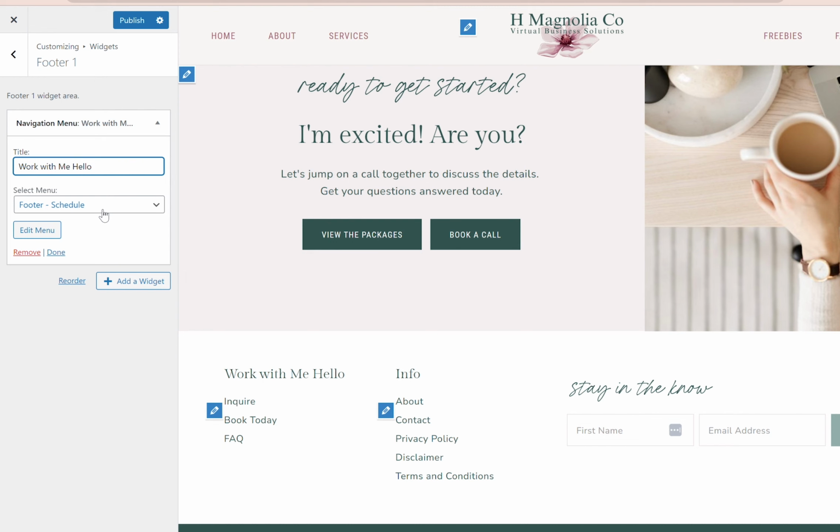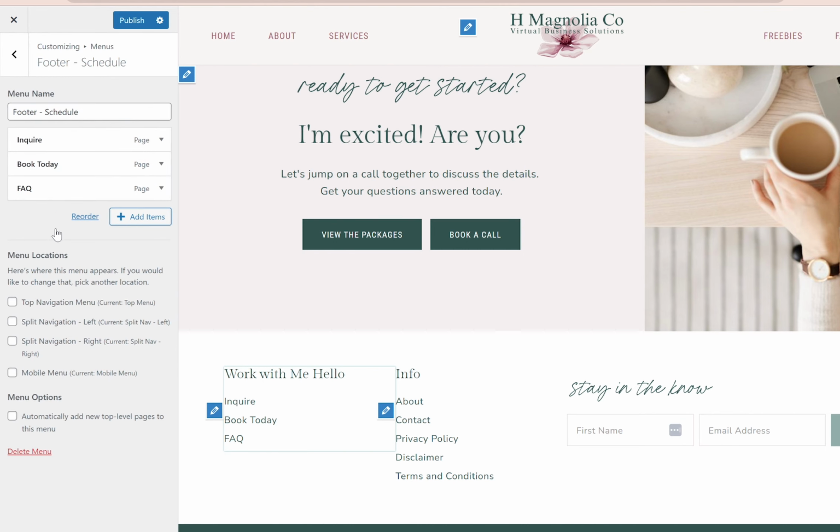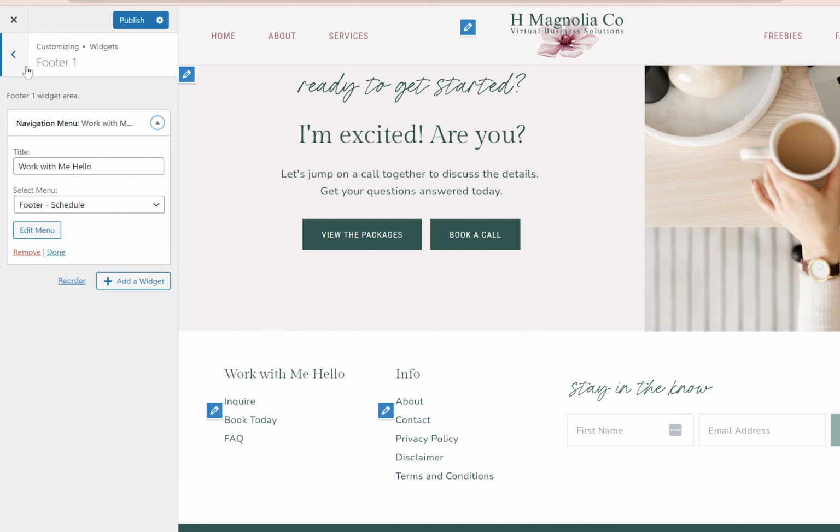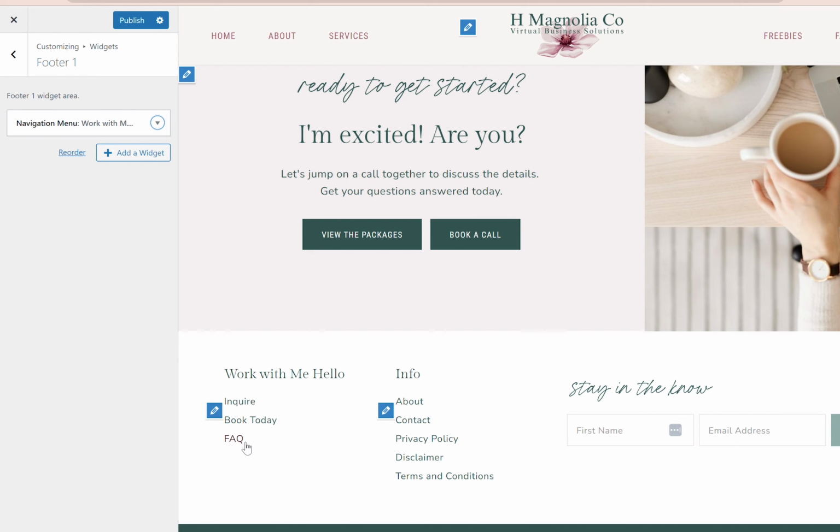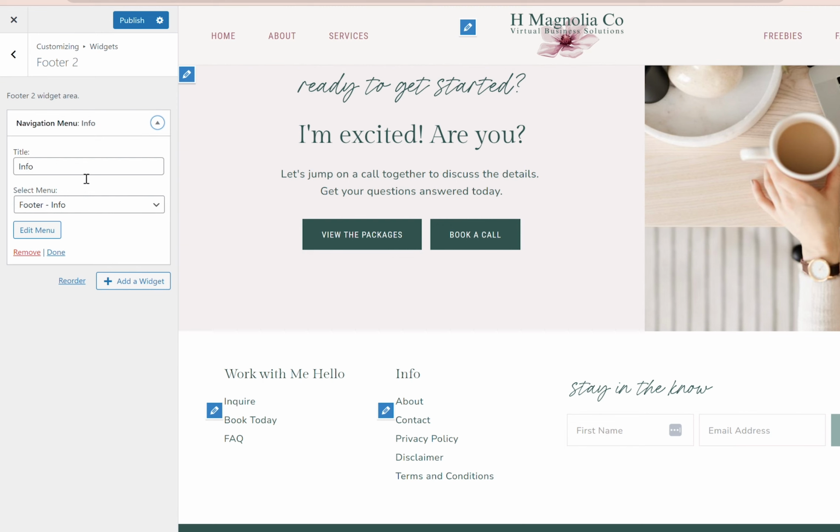Now I will show you the menu from the back end. That's how I choose to edit the menus. Make sure you choose the right menu. You can edit your menu here. I do not like to edit. This is confusing to me. I like to edit it from the back end. So I will show that to you in another video. But essentially, you've got a title and then you've imported a menu. And the same is going to be true for footer 2 and footer 3. So navigation menu widget. I've got the title of the menu here, info, and then I've selected which menu I want.